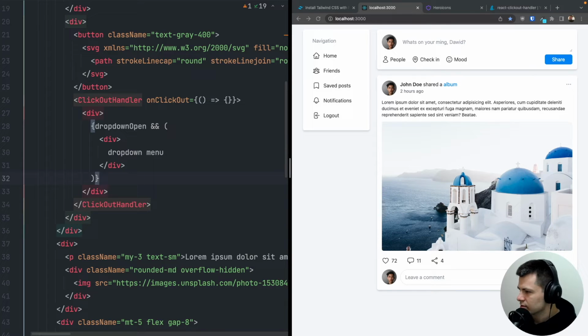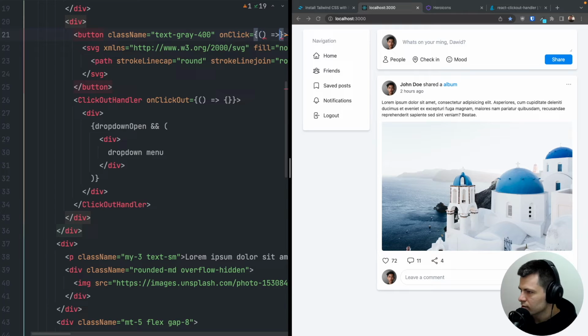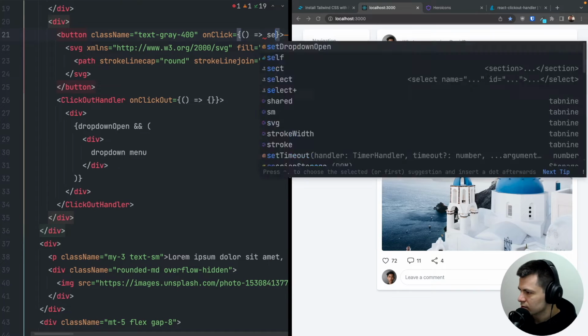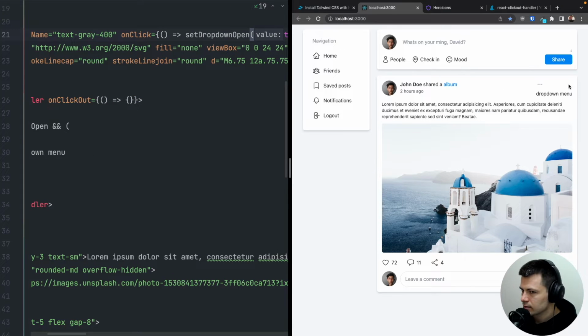And now if we click this button with those dots, let's do on click, and I would like to do arrow function, and let's do set dropdown open to true. Now if I click it, we see dropdown menu.